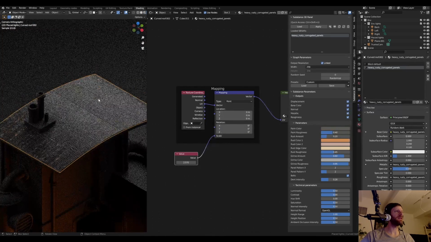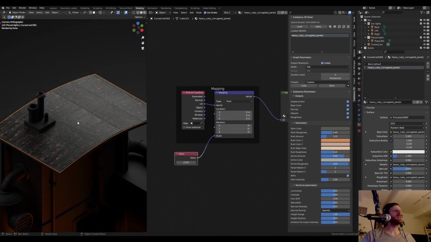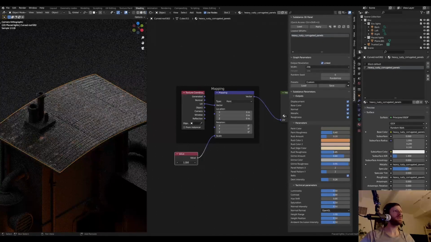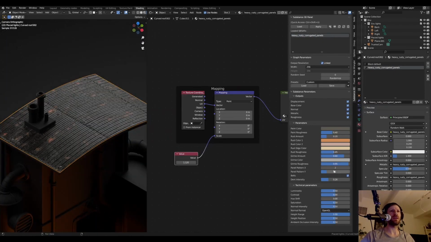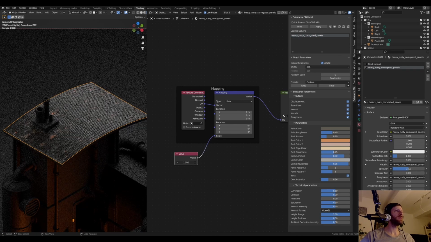So this is starting to look good, but the scale just doesn't feel right to me. That's way too tight. So let's go to something like, I don't know, something like that, and maybe up the pattern. Something like this.